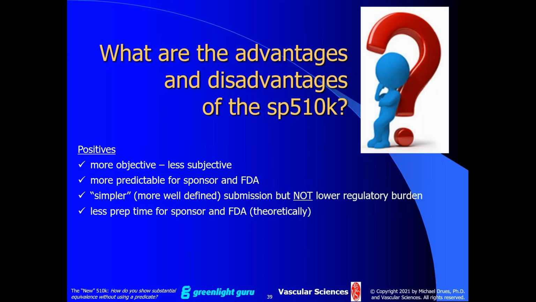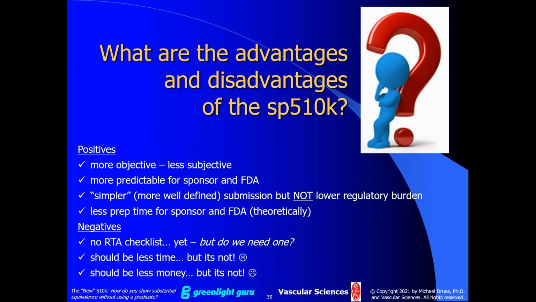And I remember even before the SP 510K was introduced, when it comes to the abbreviated 510K, a lot of people came to me and said, Mike, does abbreviated mean abbreviated? Does it mean less work? And I said to them, no, absolutely not. Abbreviated does not mean what you think it means. It's kind of like, to quote a famous politician, it depends on what your definition of is. So an SP 510K is not less work. It's not a lower regulatory burden. It's different work, showing conformance to the standard, as opposed to comparing to another device, a predicate device, for example.